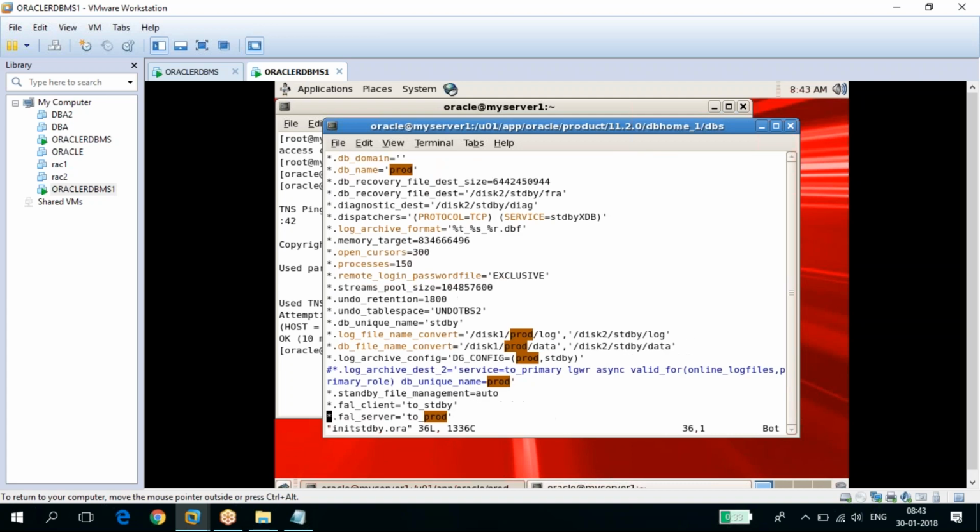Now here also we need to modify. So here log_archive_dest_1, you have to make it enabled.